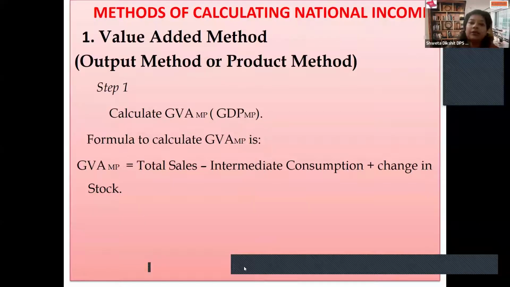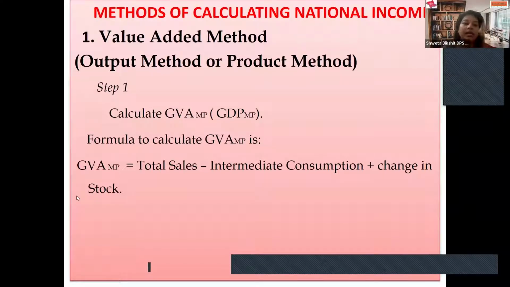This is the third part of this major chapter, a good unit and of good weightage. This is a scoring unit, completely based on mathematical calculations. So remember that one of the questions out of the 4 or 6 marker is going to be based on it. I know you are aware of the various methods: the value-added method, income method, and the expenditure method. First, we'll talk about the value-added method.